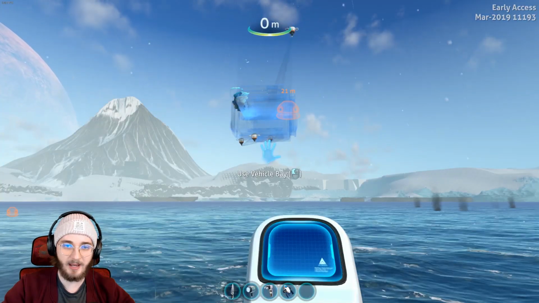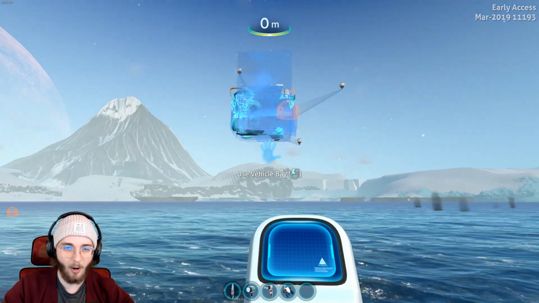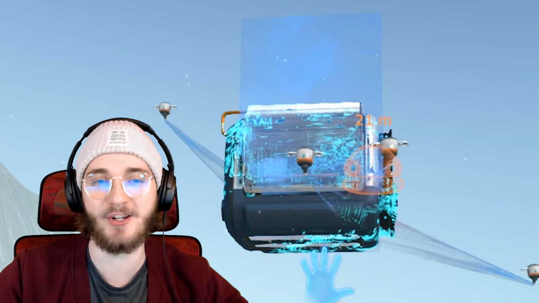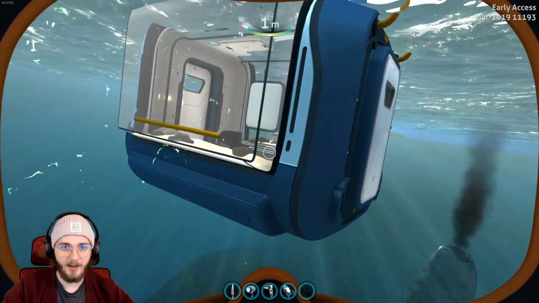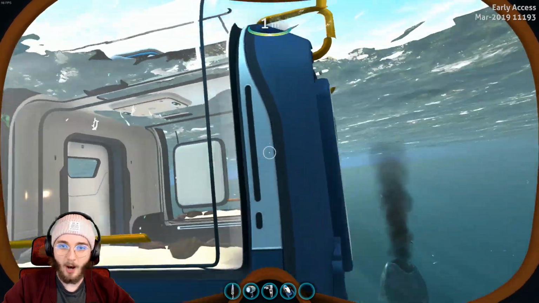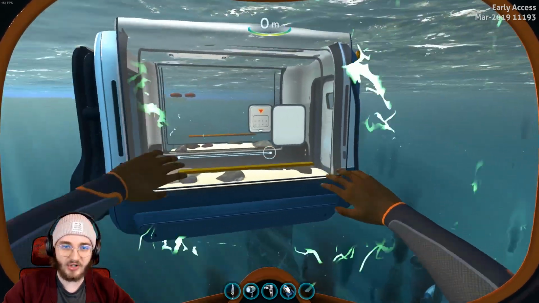So this is going to be the aquarium module. So if I'm not mistaken, all it has is just windows on it. I kind of assume it's not gonna have fish on the inside of it. Oh shit, wait a minute. It actually does have aquariums on both sides. Oh wow. That is cool looking.